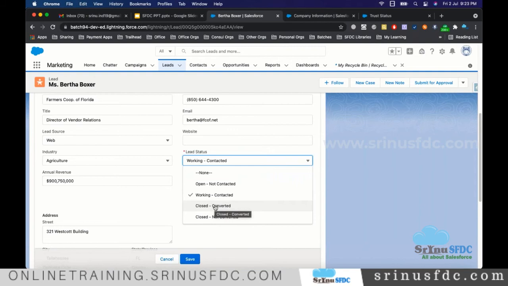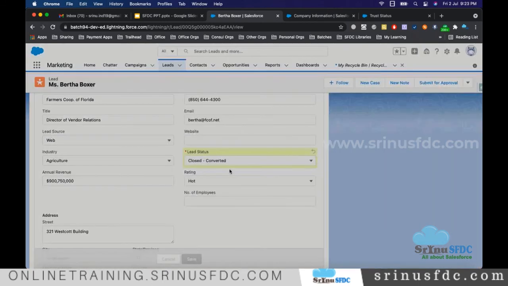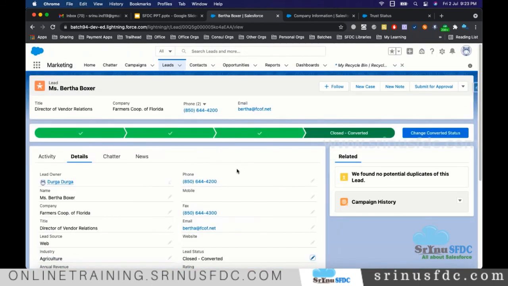That's the reason they give us the job. They may not be happy with the standard values provided by Salesforce, and we are there to help them alter these as per client requirements. As a standard process, we choose closed converted and save it.